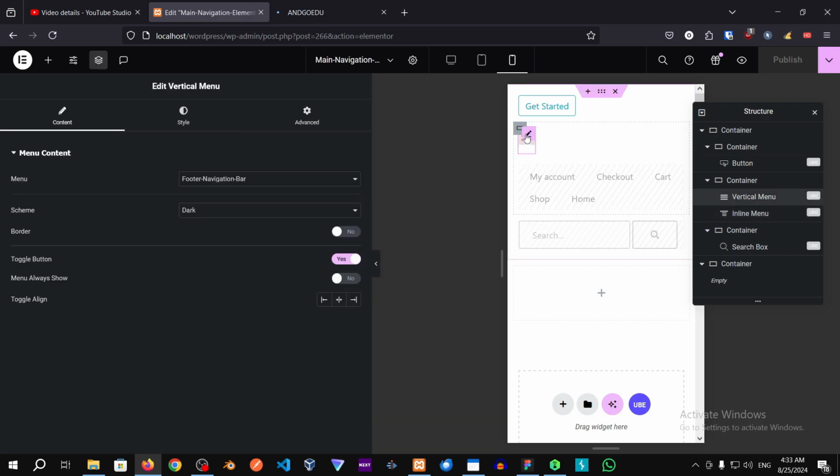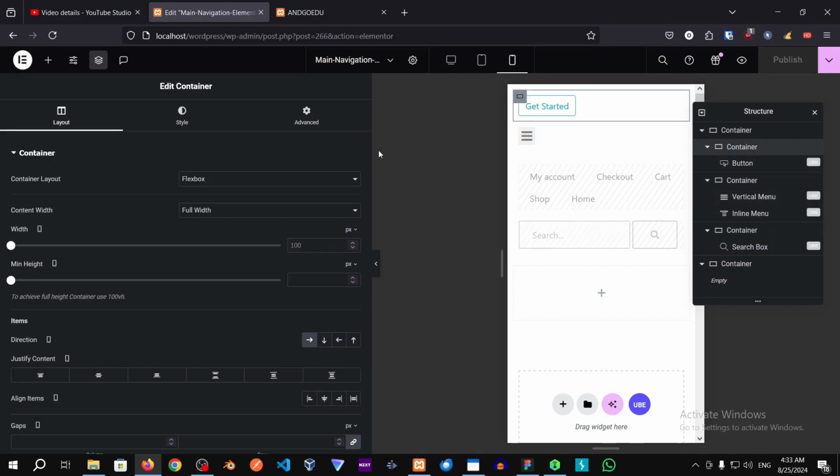Vertical menu. All right. So there is a small issue right now, as you can see. The container for the menu itself is not allowing us to have the grid system that we wanted. All right. So we can just go into that and just change that into a grid system.